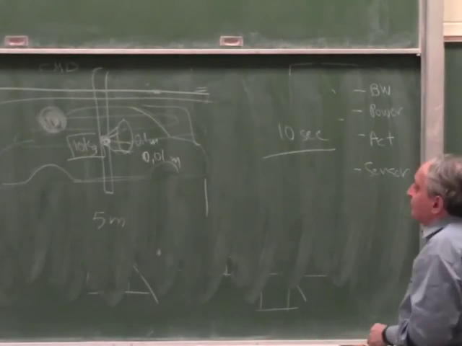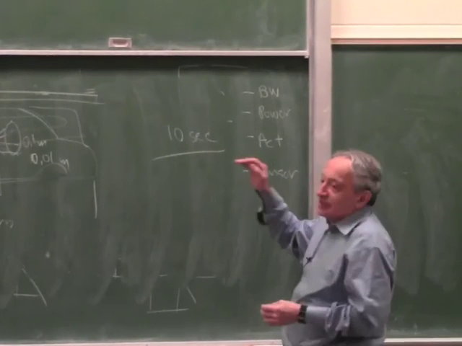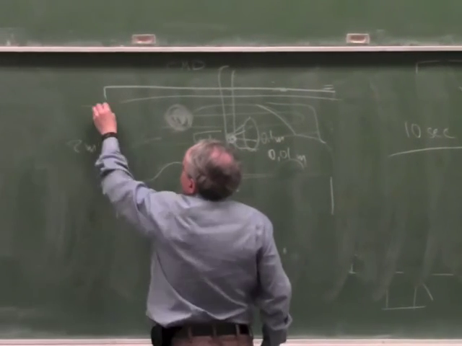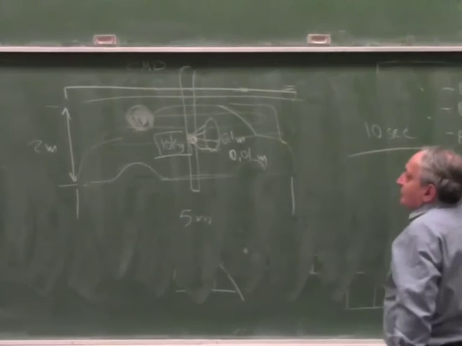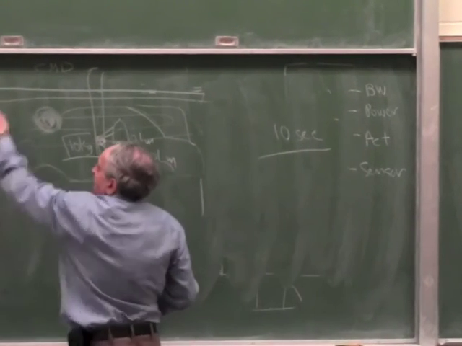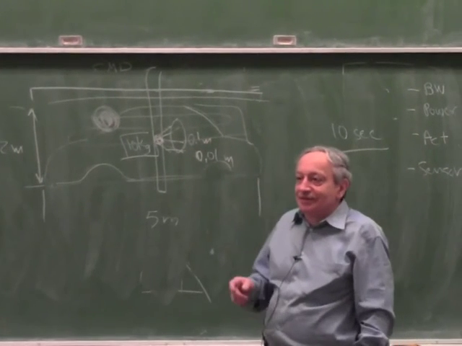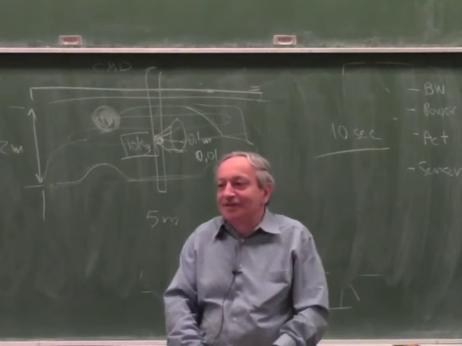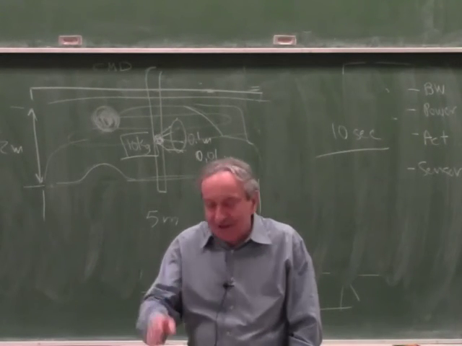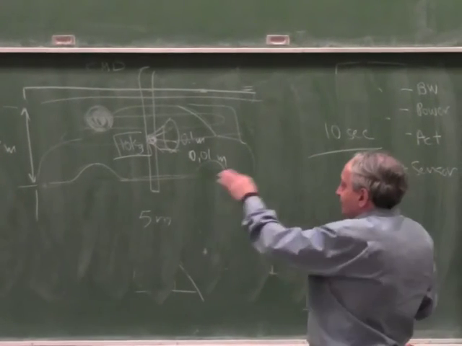Okay, so the first question is, how many scan lines do I need to cover this? I have an area which is 2 meters by 5 meters. So let's start with a simpler question. Is it better to do the raster this way, or is it better to do the raster this way? What do you think? I think going over. Yeah, why? Less direction changes. Exactly, because with direction changes you sometimes lose accuracy, so for sure it's better to do the raster in the long direction.